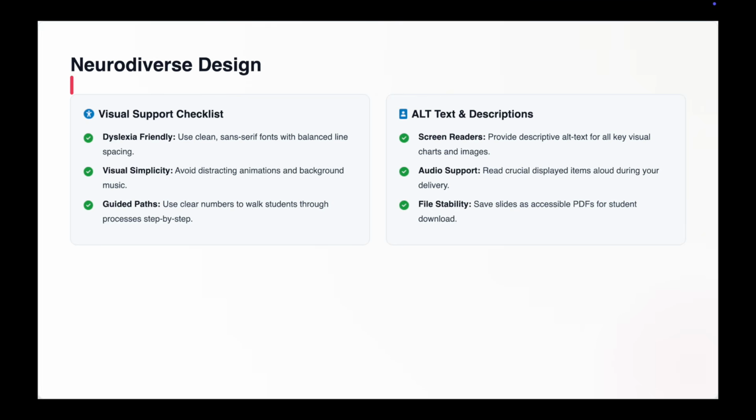ALT text. If you share your slides digitally, add descriptive alt text to all of your images and charts so screen readers can describe them for visually impaired students. By making simple, purposeful design choices, you can ensure your visual aids support learning for every student in your classroom.